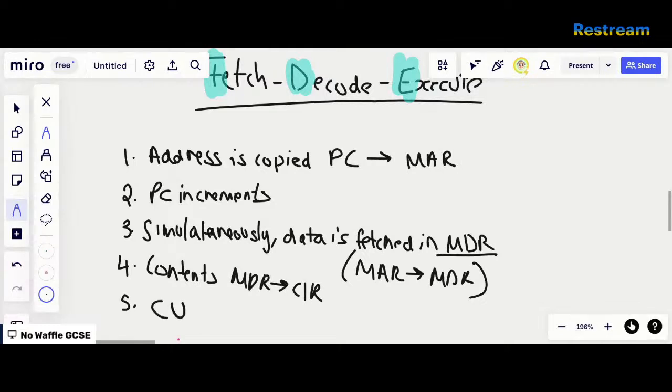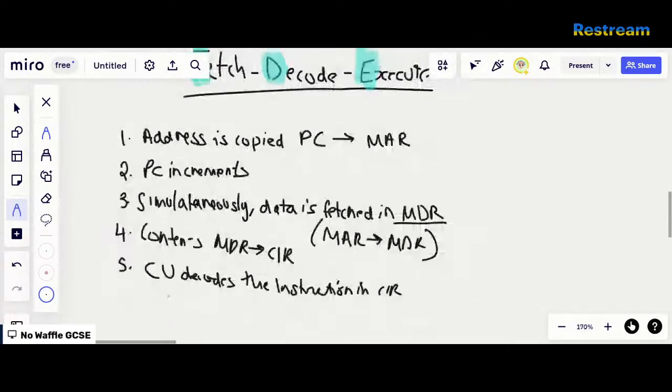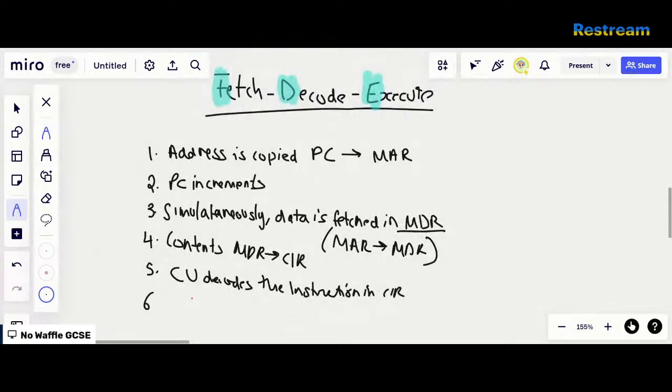And what happens is the CU decodes the instruction within the CIR. As the CU decodes the instruction in the CIR, it sees what it needs to do next.